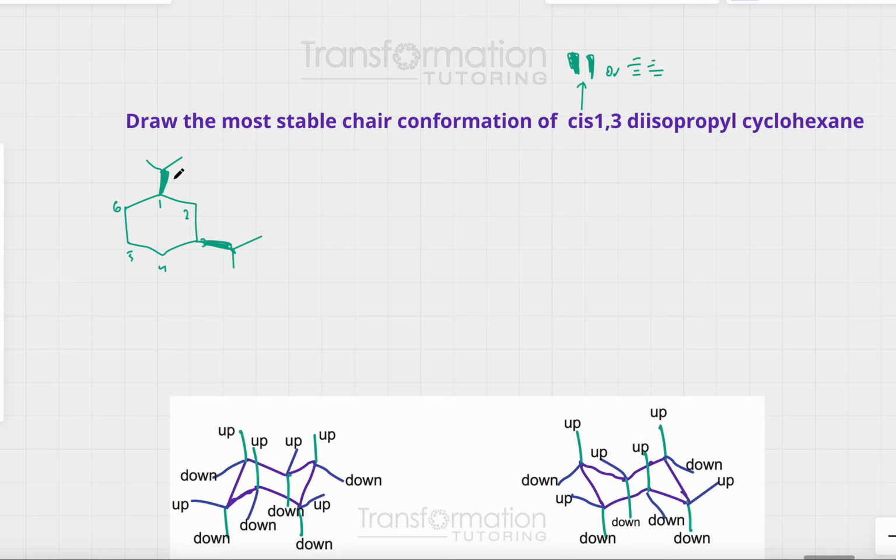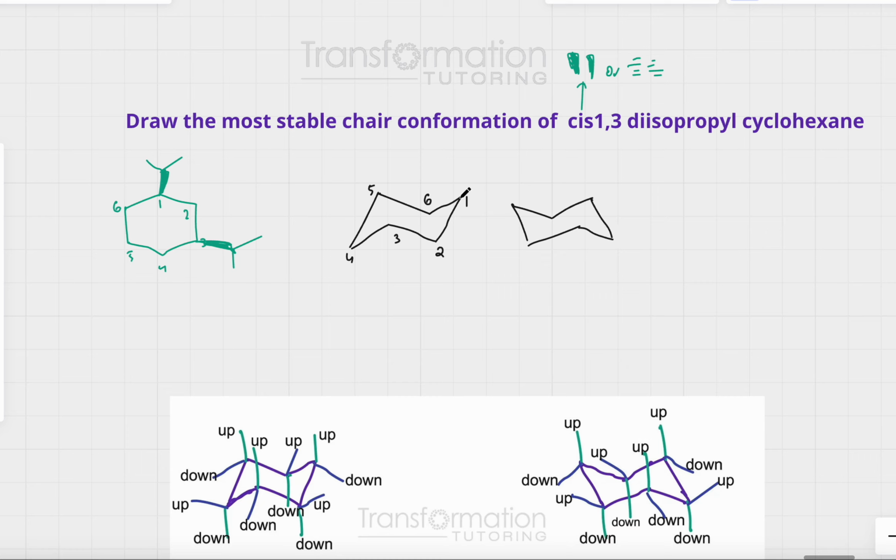Next, what I'm going to do is I'm going to draw my chair. So the way we draw a chair, and let's just change our colors, we will draw two chairs. Chair number 1, and the flipped chair, the flipped conformation. You can watch my previous video about drawing chairs. Okay, now that I have drawn two chairs, the next thing I do is number my chairs, and the way I number is I go from the top right corner 1, 2, 3, 4, 5, and 6, and then I'm going to put my carbon number 1 here.